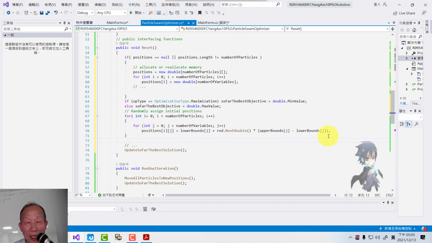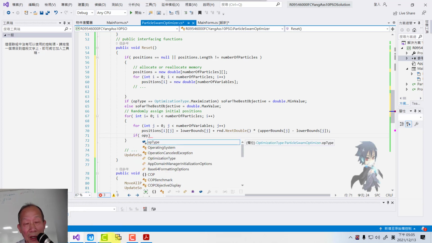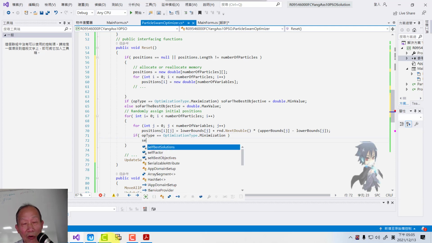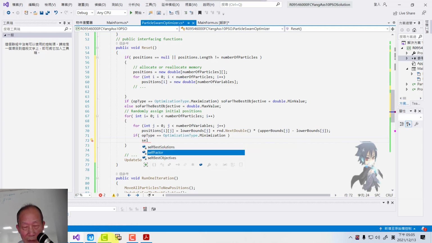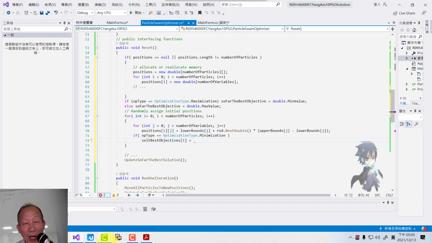So okay, never mind. Let me just show you. Well, and here, if OP type is minimization, then we will set what? Self-best objective i equals what? Double initialize, right? Minimization, maximization. So hopefully, once we execute this line, because in the very beginning, the first solution should be better than the self-best solution.